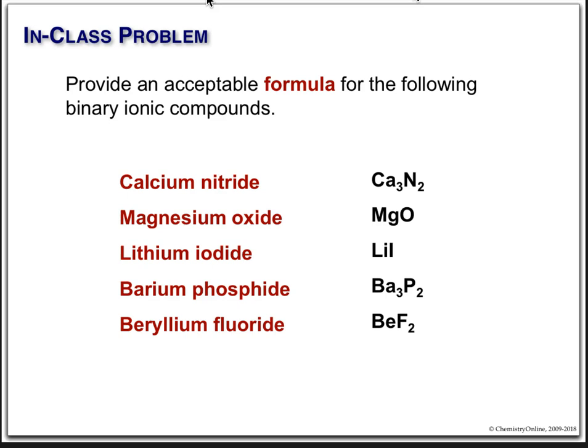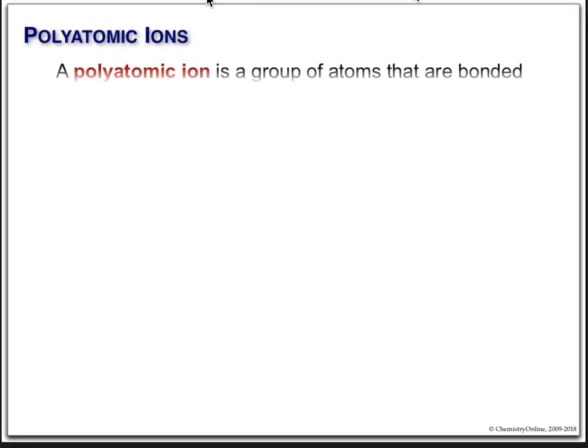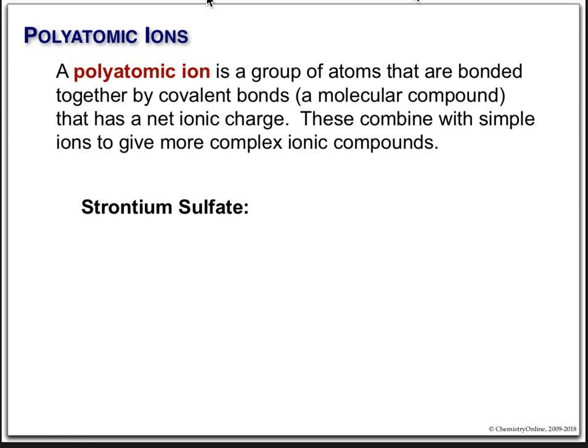Well, this is one of those instances where just when you can sit back and say to yourself, I think I got it, right? Then you get the curveball, sort of. Turns out that there's another ionic thing that we need to worry about. And this is called a polyatomic ion.